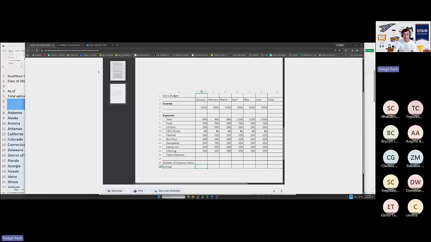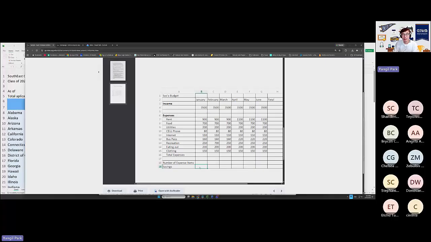Then savings here, B19, means that you need to find any savings or positive between income and expenses. Because you have income for January, 3,500, then you have total expenses, whatever amount, then subtract from income, then you'll have positive or negative, and you find the number, okay?